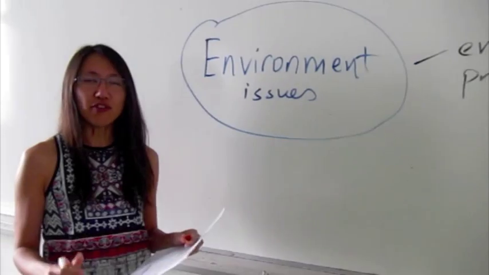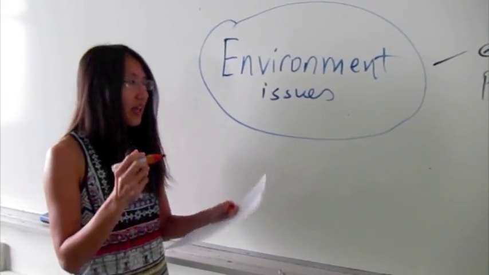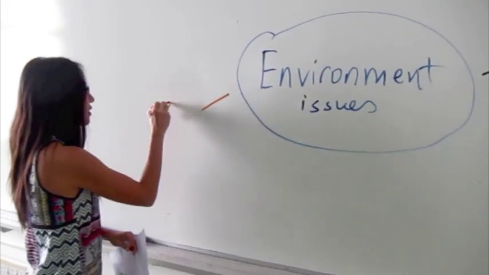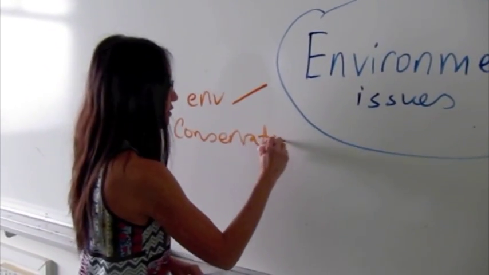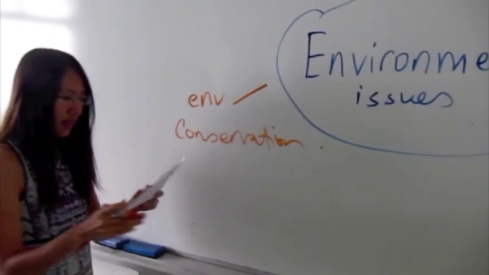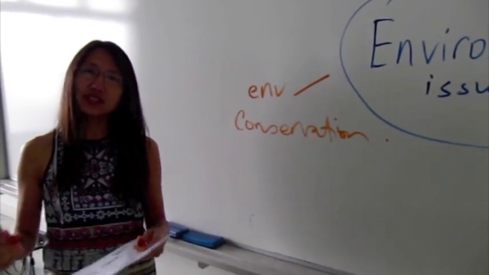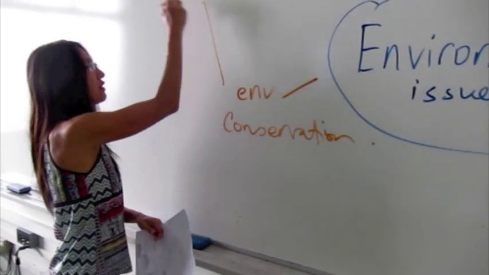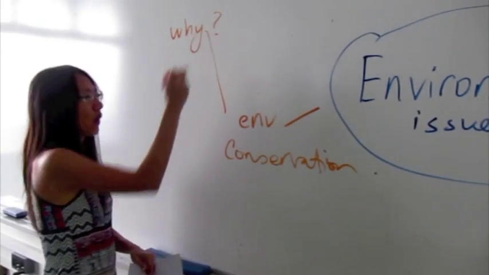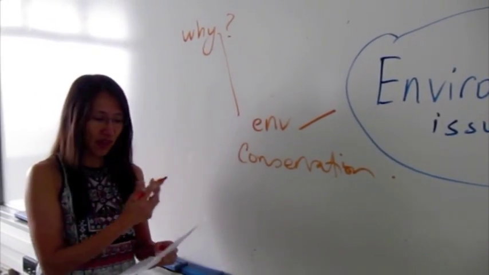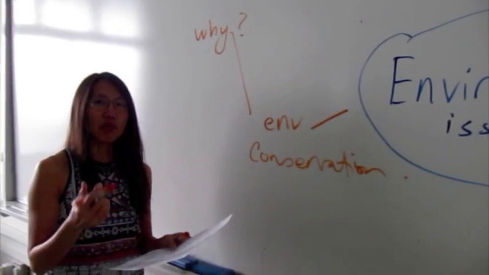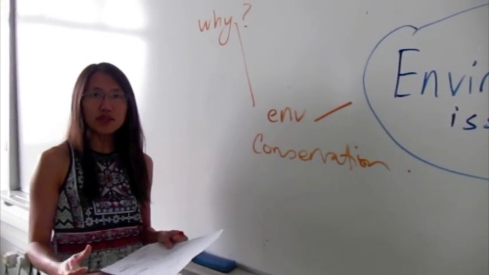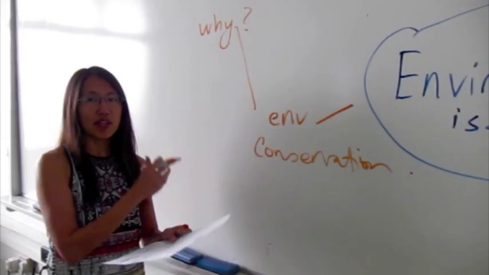Another category of questions that you can look at is actually conservation issues. So first thing we will ask ourselves, why should we care and why should we try to conserve the environment? So a question that can come up, for example, will require us to think about the motives of the people who want to save the environment.